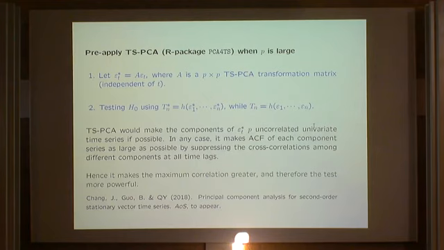Of course, I should say, this transformation is not always possible. Once you don't have this kind of transformation, what this procedure does is to find you the best approximation in some sense. So you still have some close correlation among different components, but those correlations are typically small. Okay. So this is a pre-step, and we find that the time series principal component analysis really serves like principal components analysis in multivariate analysis. Before you do the multivariate time series analysis, you apply it, and typically you make your inference more powerful.